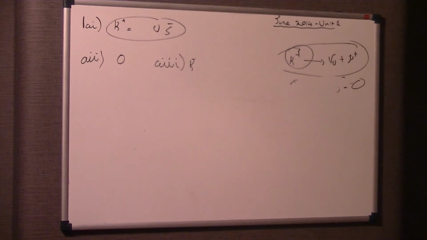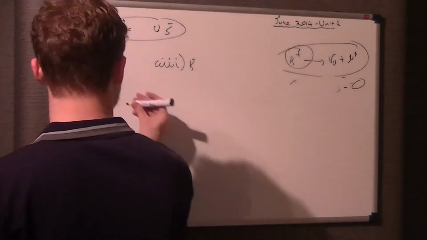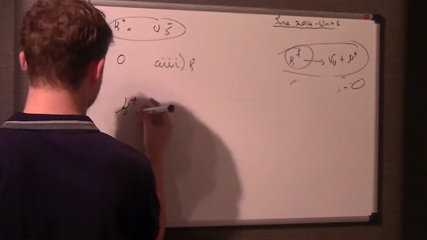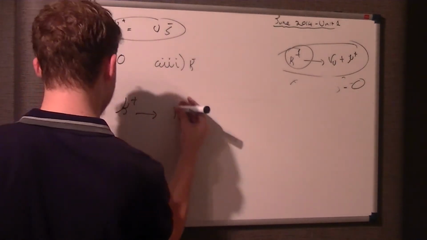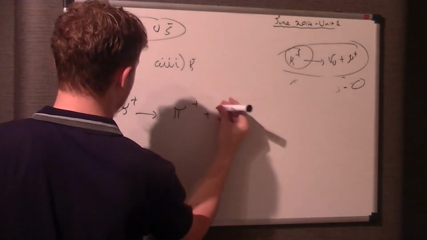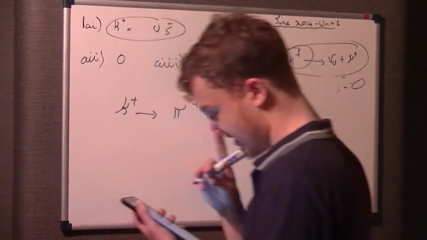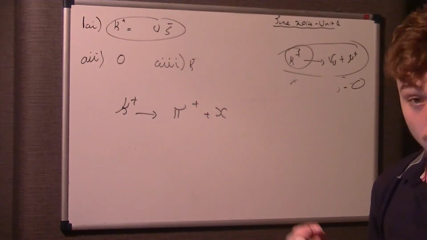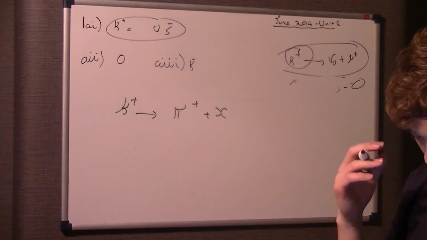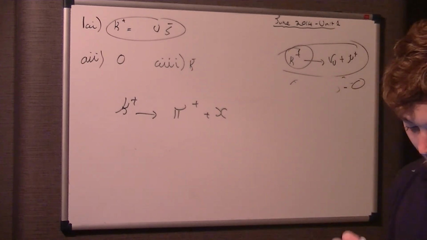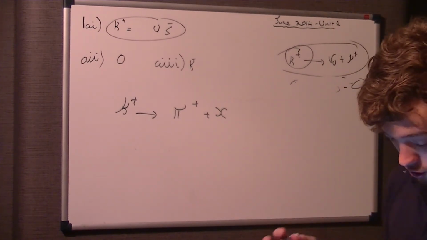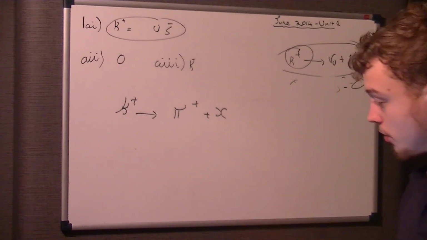You should be able to get that. Okay, so it's given us the next one. It's given us this equation. So it's K plus decays into a pi plus and some other particle they've called X, and we're told to identify one of them from the following list. So it's either an electron, so that's this X particle, muon, a negative pion, neutral pion, neutrino, neutron, or positron.